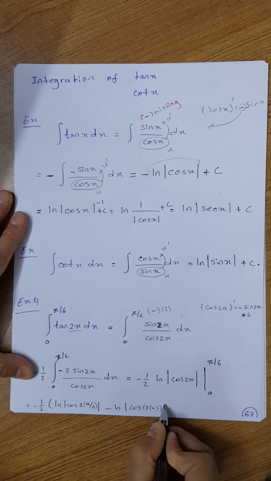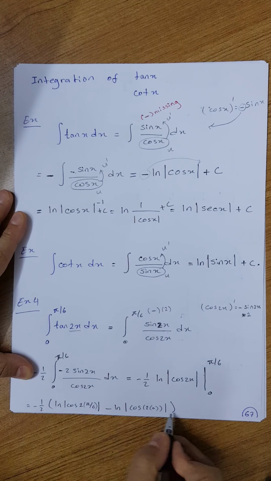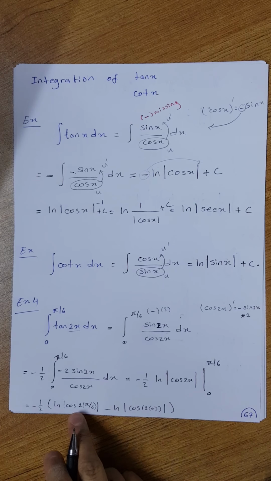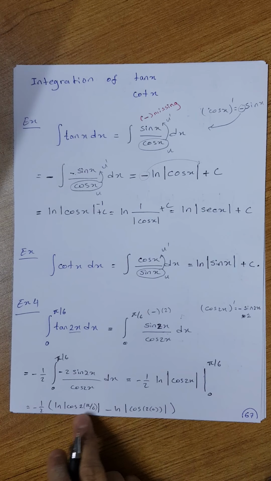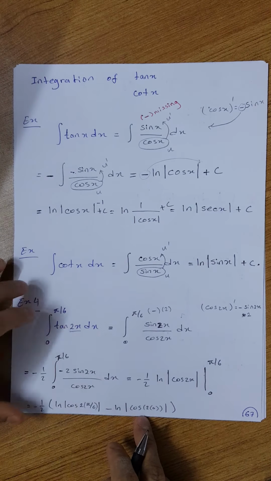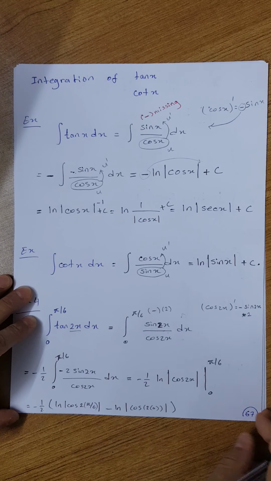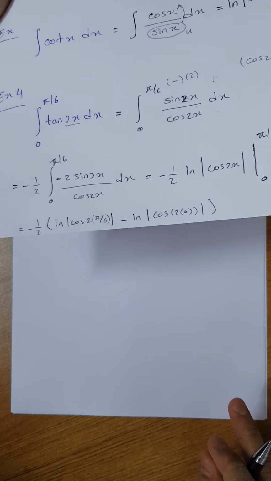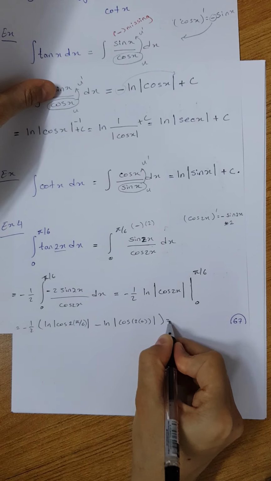0 into the function. Applying this and finding this value, that will of course be pi over 3, cosine of pi over 3 and cosine of 0. You find them, put them inside the ln, and you will get the required result for the integration. This one you have to continue yourself, it's just the evaluation, nothing more.